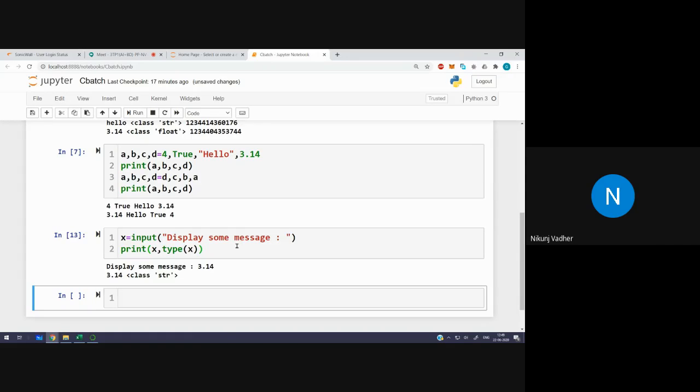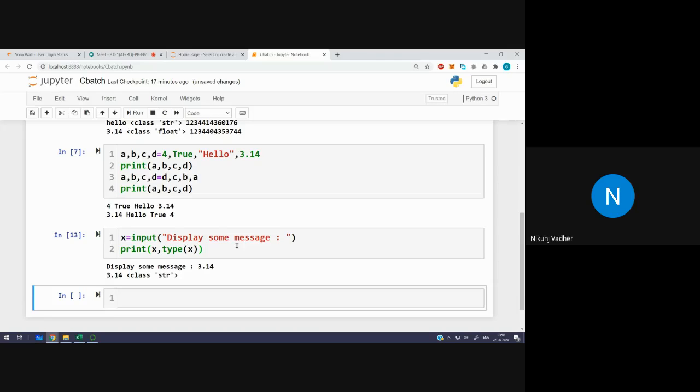So what is the common conclusion for this? We can say that whatever value you enter via the input function, the data type of that value will be string. By default it will be treated as a string, and if you want to use that input as an integer, then you have to perform typecasting. Typecasting is where we convert one type of data or variable into another type.